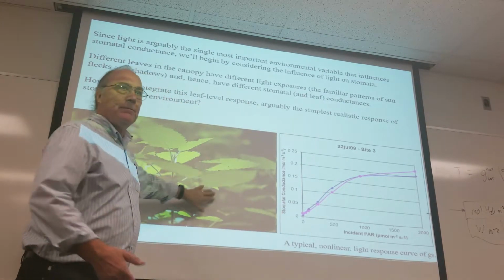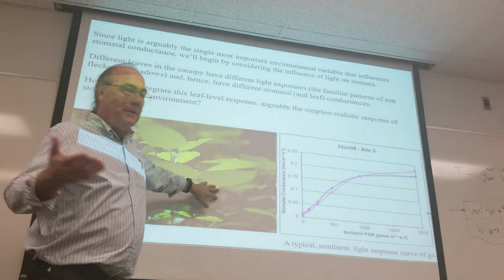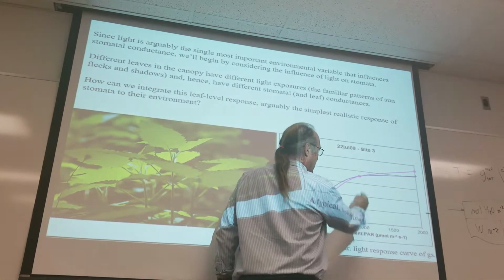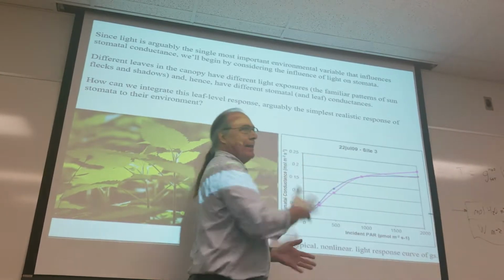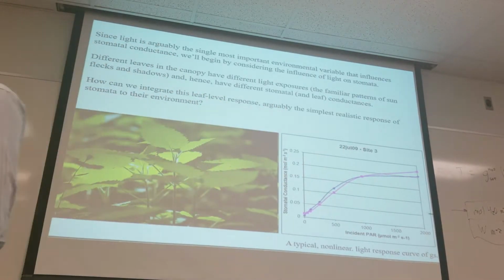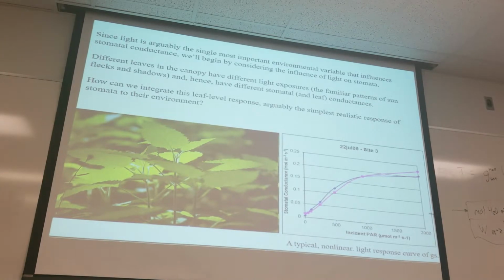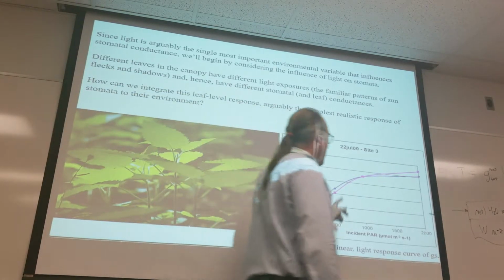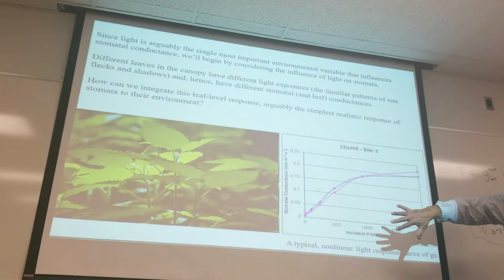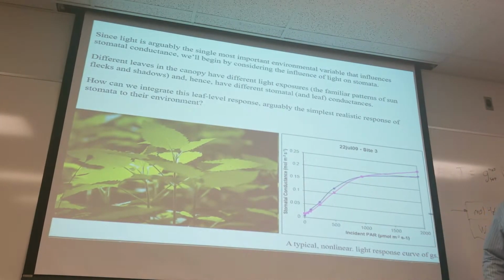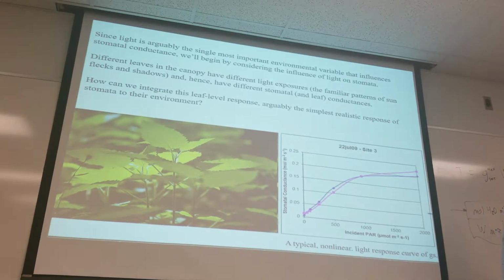Spread that over the leaf area to get the amount of light per leaf area. Come on to our linear curve and say, aha, multiply by that, there, we got it. That's our stomatal conductance. But it's not linear. So the simplest way we can approach this is to split the canopy into two classes of leaves: sunlit leaves and shaded leaves.